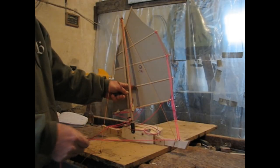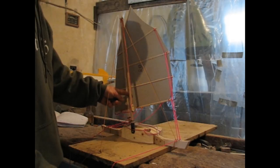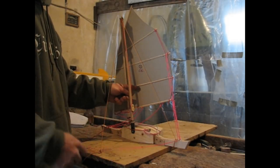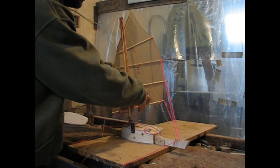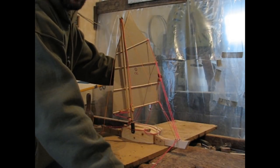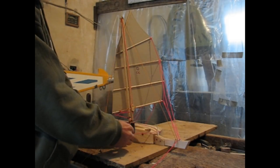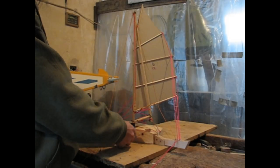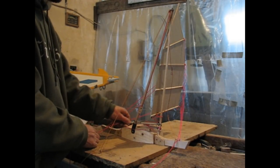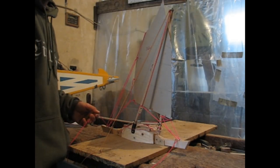Let's say we're close reaching, flying along at 9.2 knots, and it's time to shunt. We let the sheet go — I have to push the sail, but it's not a big deal. We let the sheet go, sail comes out to here, now we're on a beam reach. All we have to do is uncleat the endless line and let it run. Whole business is over. We cleat it on the other side, sheet in, and off we go. We're on our new shunt.